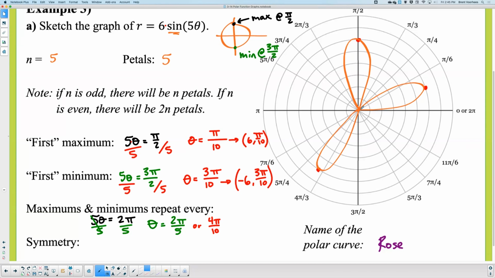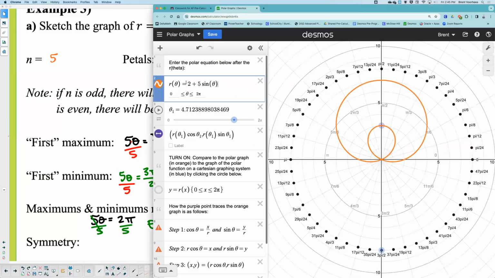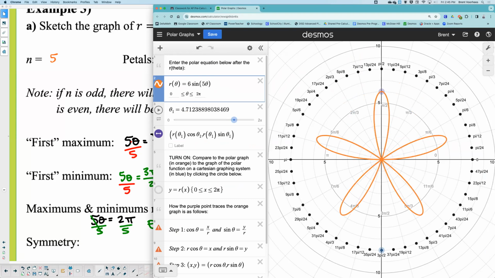That's what happens here. So now let me flip over so we don't make a mistake. Let's just go over to Desmos real quick, and I'll show you. The equation was 6 sine 5 theta. Okay, let's start from 0. Here we were. We went out. That first maximum occurred at pi over what value? Pi over 10. You see how pi over 10 is in between those two? Yep, and so you would keep going around. It would hit the pole, and it would head to its first minimum. Where do we say that minimum is? 3 pi over 10, which is right in between there.